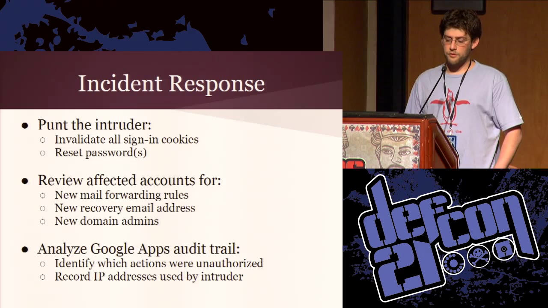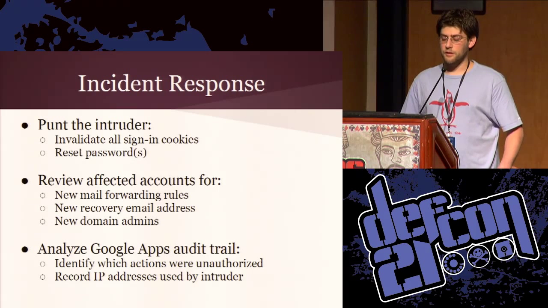If you've been pwned through this, you want to do some steps to recover. First of all, you want to invalidate all of the sign-in cookies. That's accessible through the Google Apps control panel as well as in the Gmail account settings, I believe. You want to reset passwords for basically everything on your domain, or if it's just your individual account, just your individual account. You want to go through Gmail and make sure that nobody's added mail forwarders or figured out how to add recovery email addresses, even though it seems now that Google has more or less protected against that. Of course, you want to look for new domain admins. That's something you don't want.